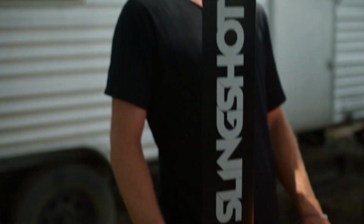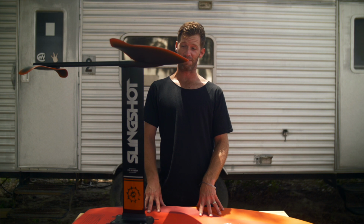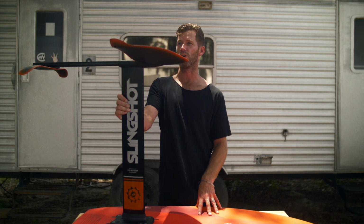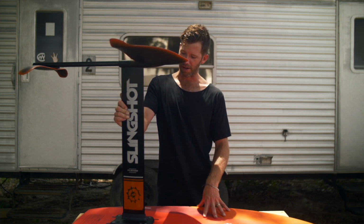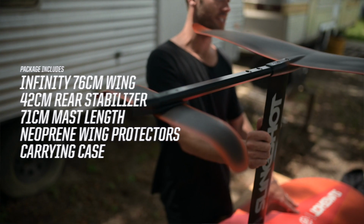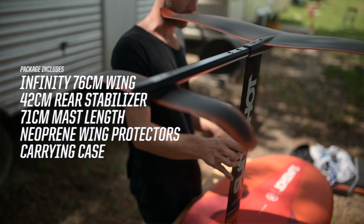But what we find is most people on this foil are pretty loyal, and they don't often take this foil off. They're usually out there getting creative with new ideas about riding from one wave to another or one boat to another. This sport's really young still, and there's a lot of possibilities out there, and it's a really exciting time to have a product like this in the boating market.